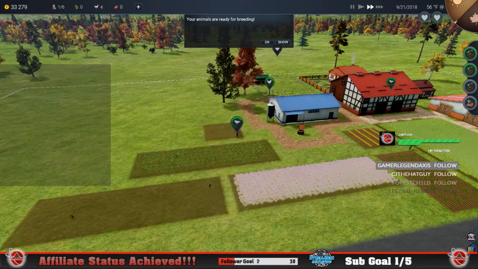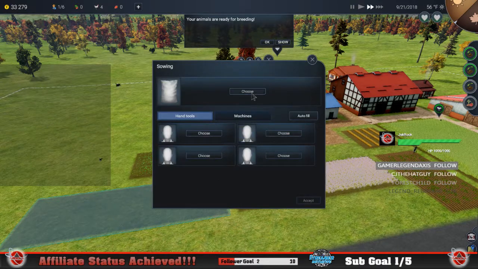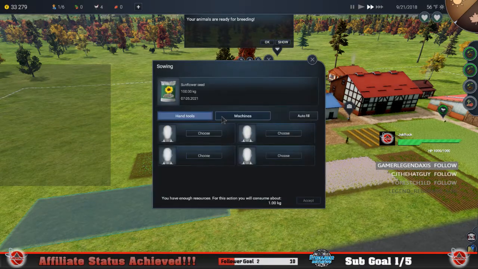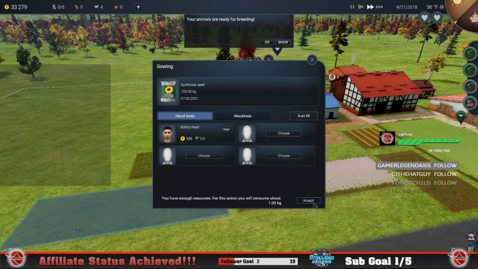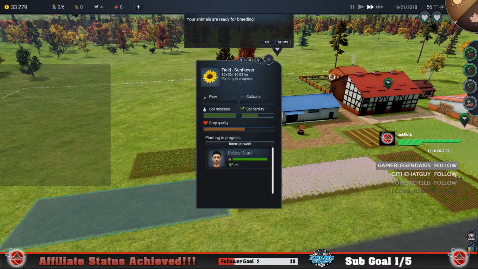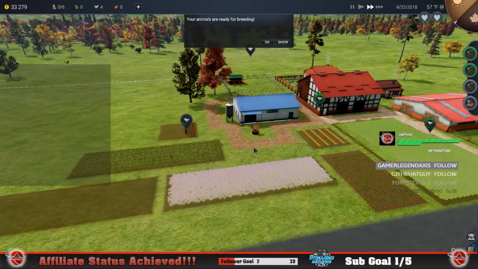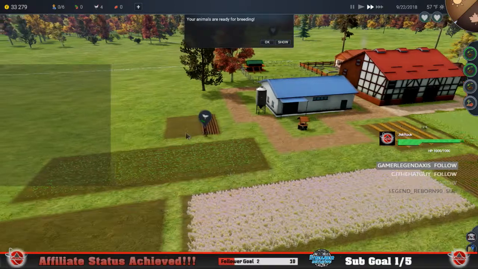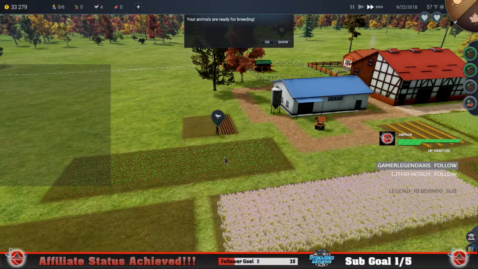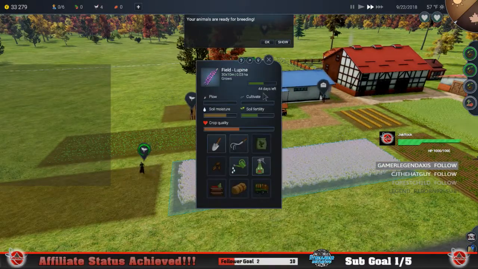Alright, so now we need to get sunflowers. Alright, so we're going to put our sunflower seed, and we'll put Bobby on that as well. Bobby's doing a good job on that. Alright, so all our workers are tasked. So we got him plowing for us. We'll go ahead and go through the whole thing there and put the raspberries in there. So 44 days left.